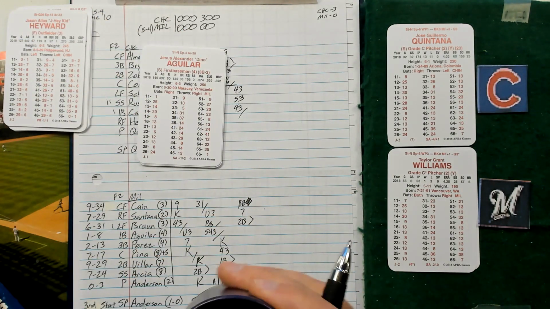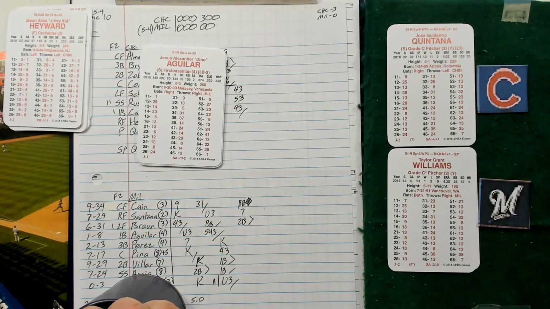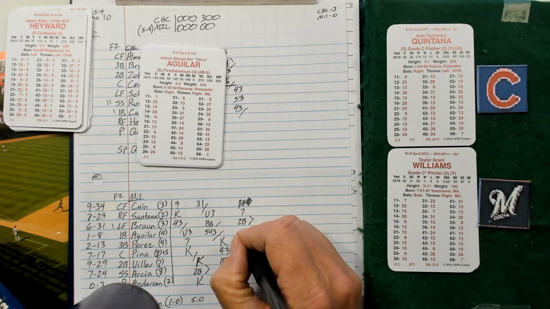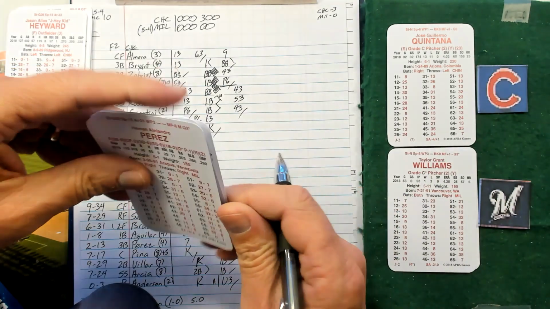One out. Here's Aguilar. Braun at second. 35. Fouls out to third. 3-1 ball game. Here's Perez.